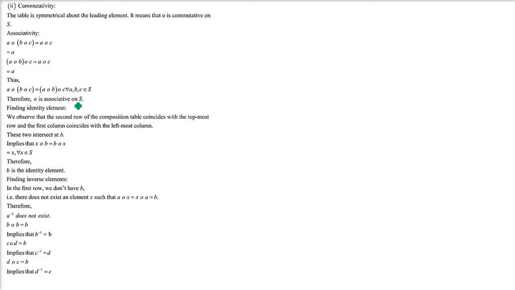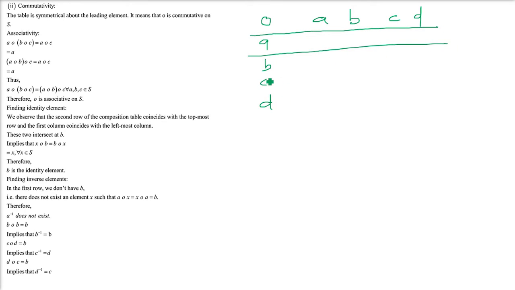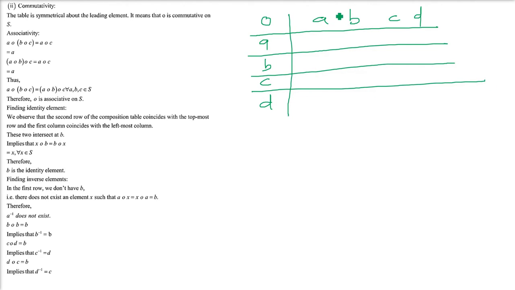Now the second part is almost similar, and we have to do the same thing: commutative, associative, then identity element, and the inverse. So what do we do? Are you able to do it? Let us do it. Okay, let me remake the table first, and we will do it for this operation also. So A, B, C, D here, and again A, B, C, D. So this is how we have to make the binary operation table. You can call it a composition table also. A, B, C, D. Okay.